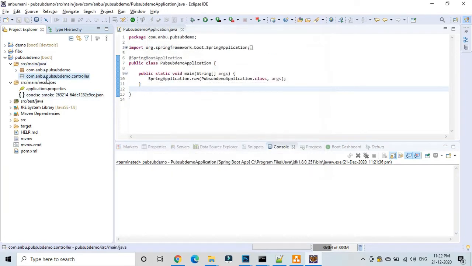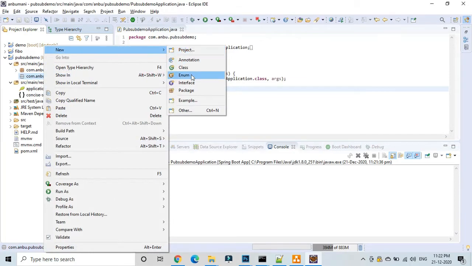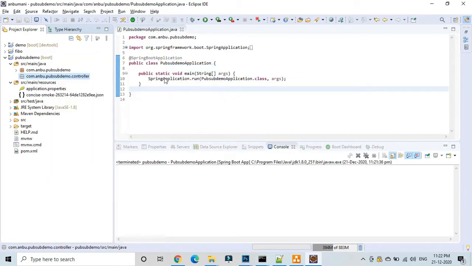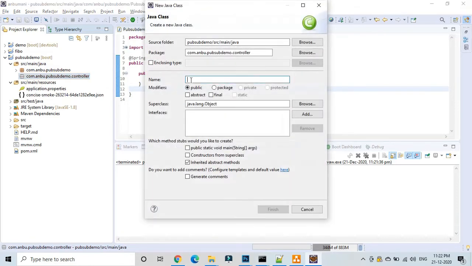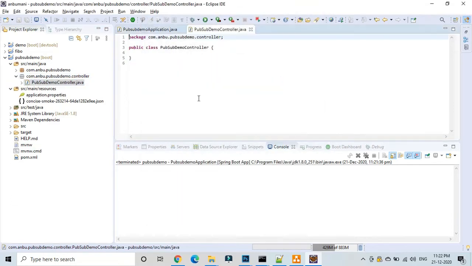Okay, so this is going to hold my controller class. Pubsub demo controller. Okay, so that's done.